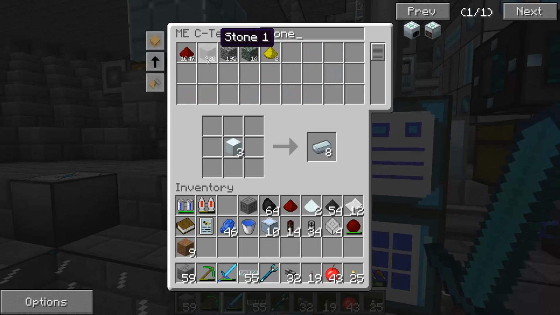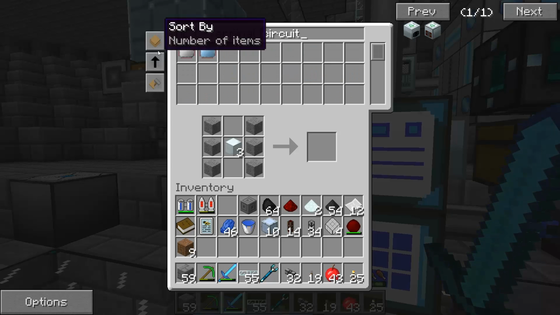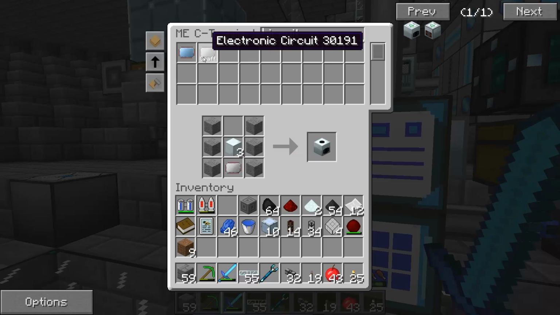Let's see. Stone. 1, 2, 3, 4, 5, 6. And then finally we're going to need circuits. And how many of these? 3? Yeah, so 2 more.